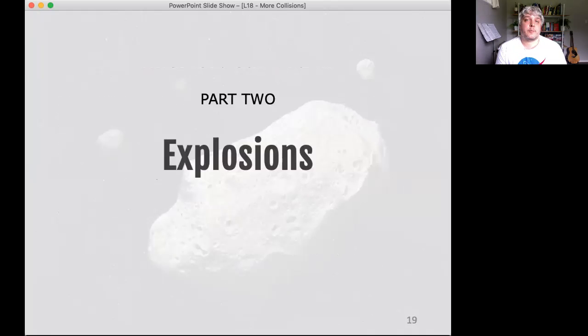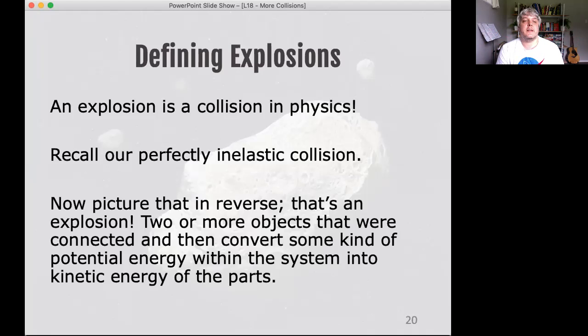We're now going to talk about explosions relatively briefly. An explosion, we're familiar with the term from everyday life. It's the idea of something just separating at great velocity. And that's essentially all it means in physics as well, except we don't have to have great velocity, just have things separating. So an explosion is a collision in physics, provided again that we have no net external force or net external impulse, so no force or a really short duration of the explosion.